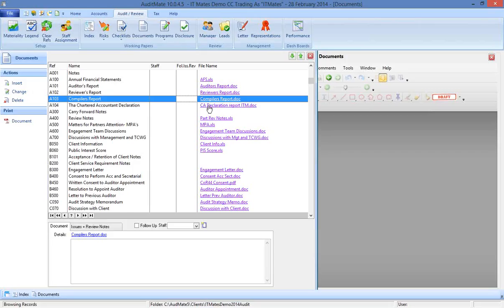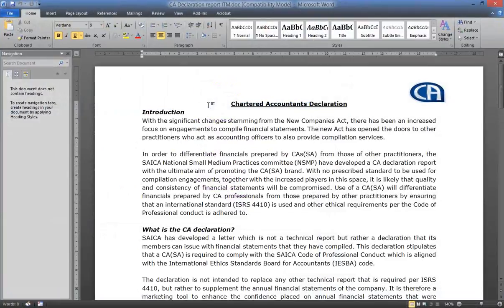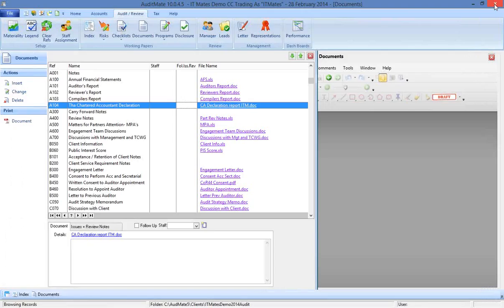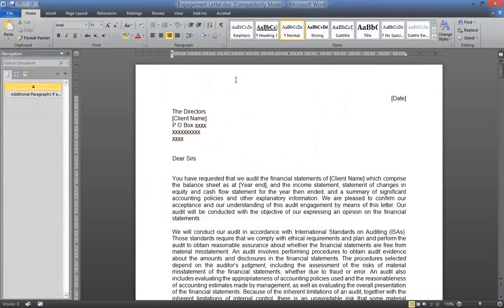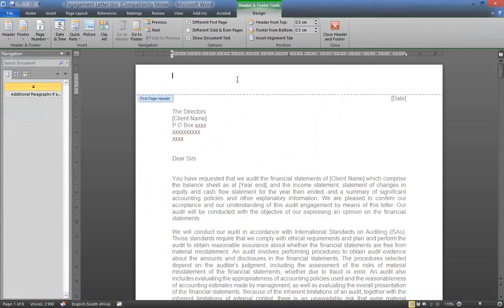Open up another Word document, make that change. Oh, sorry, this is from Psycha, so it's not a document that we would use. Engagement letter. There we go. Open up the engagement letter. Double click to get the header.